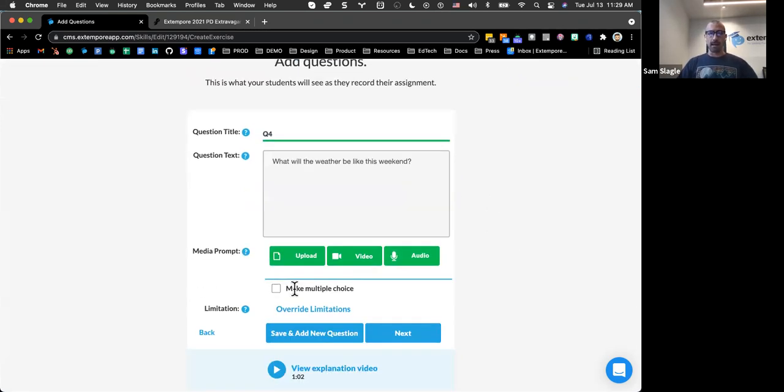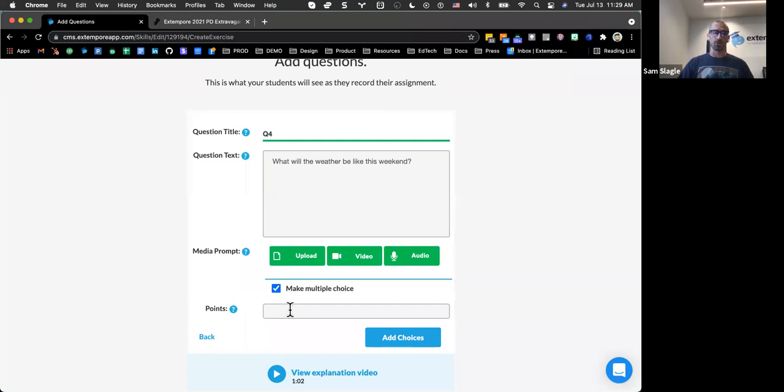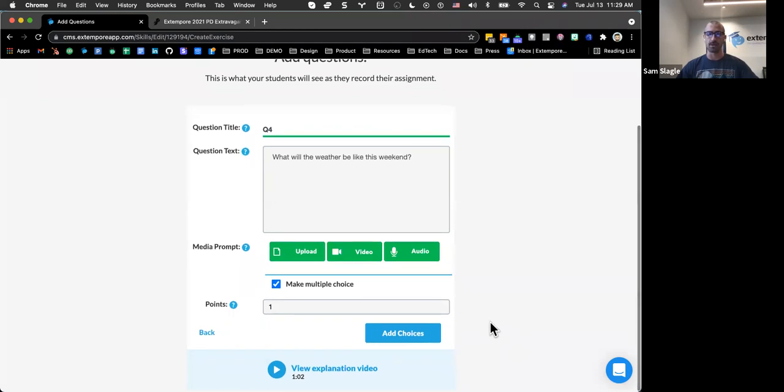And before I add the options, I'd say what makes multiple choice a little bit unique on Extempore is the ability to include multiple videos or multiple audio options for students so that it is more of a listening comprehension type of multiple choice question. And we do also randomly organize the options for students, which makes it very challenging for them to cheat or tell another student what the correct answer was, especially when it's video or audio. Of course, if it's an image or text, a little bit easier for them to maybe tell another student what the answer was.